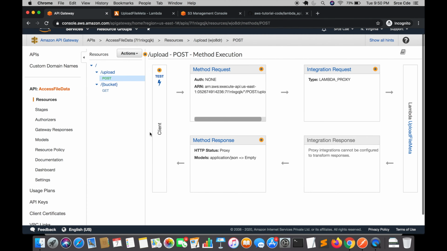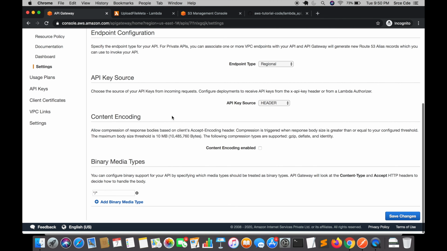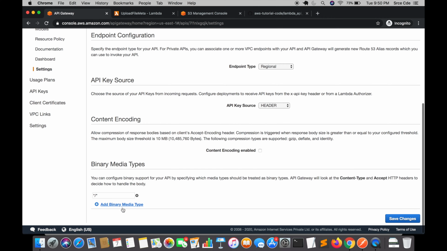Now once the method has been created, click on settings from the left panel. Scroll down to binary media types. So here as you can see that I have added the wildcard, right? In case you don't want to add the wildcard, what you can do is click on add binary media type and add multipart/form-data, right?